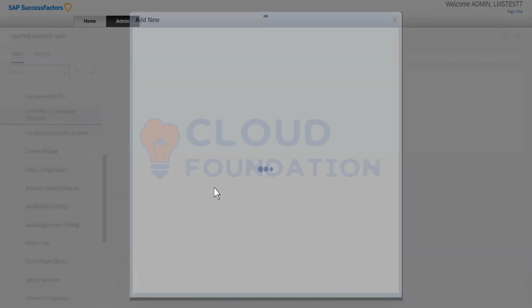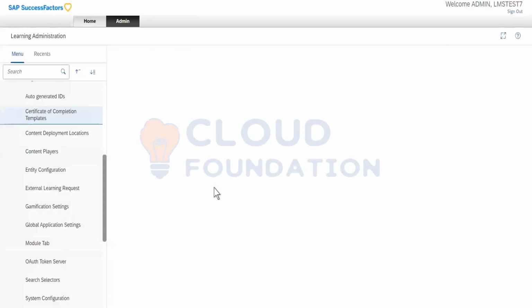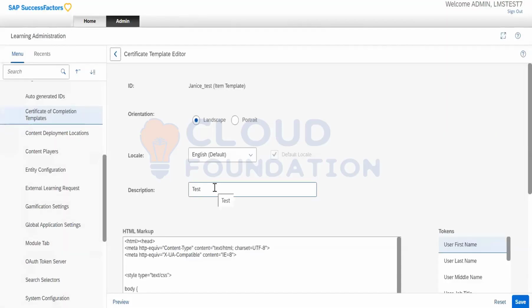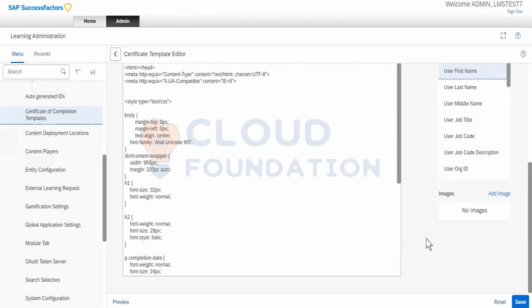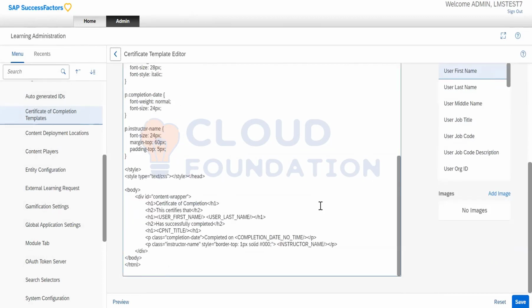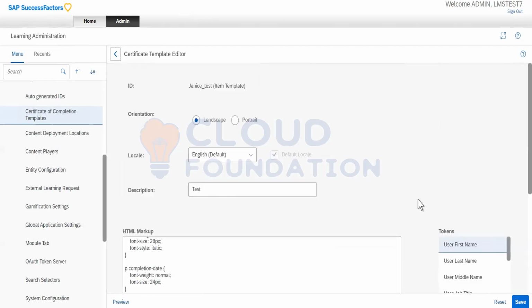Does it always have to be an item? So a certificate is an item, not for a class? No, you can assign it to a program or to items. So if you remember, once this is done, you assign this certification to a particular item or class. Okay, sorry, let me show you.